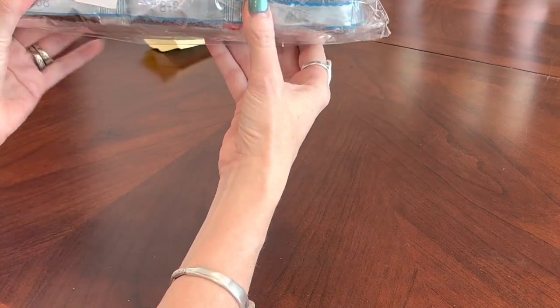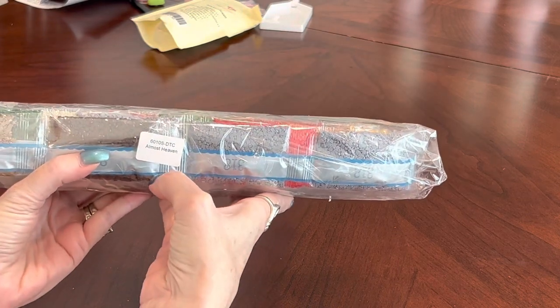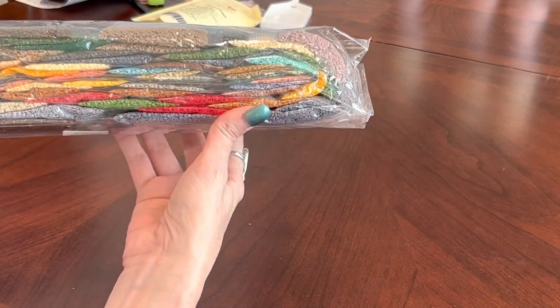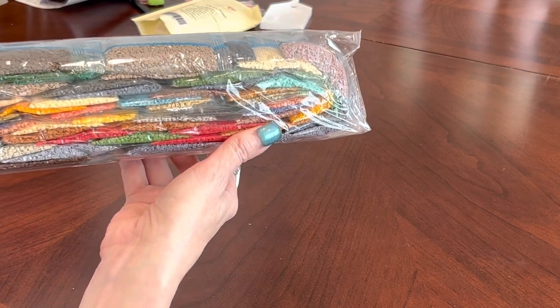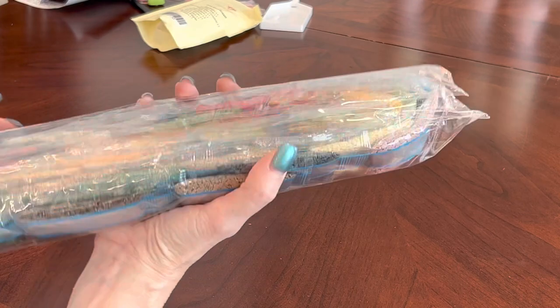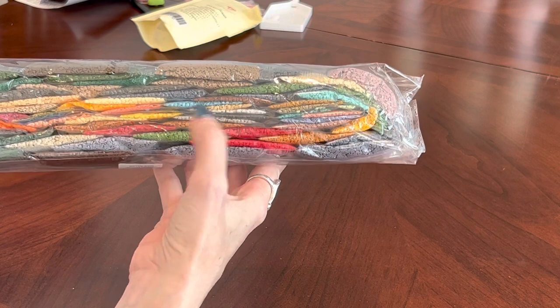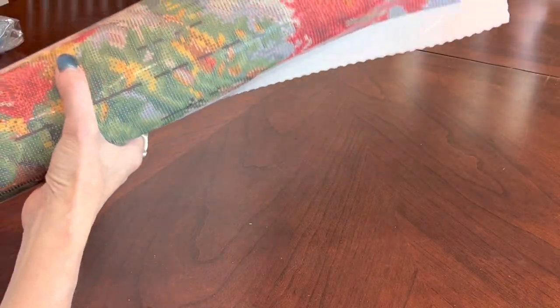Every bag of drills from DAC is labeled with the title of the painting, so if you store your drills separately you can reunite them with your canvas when you're ready. Look at all those colors — if you are a nature lover in any way, shape, or form, this is the canvas for you. Marlon will pan the canvas because it is huge.